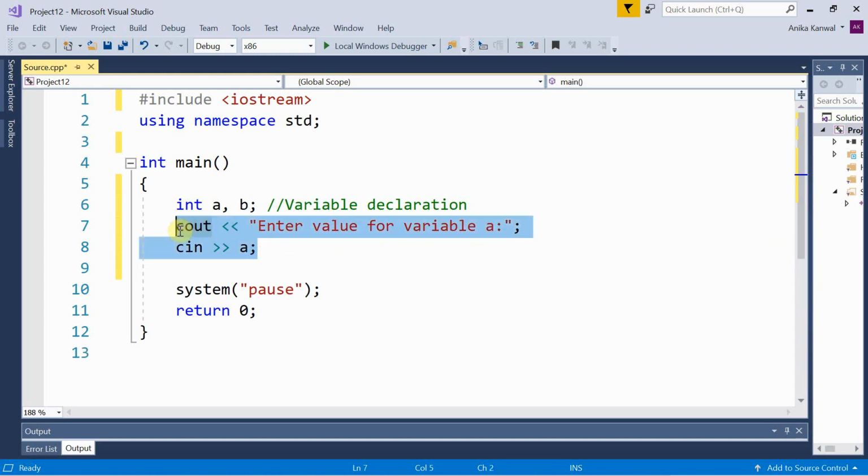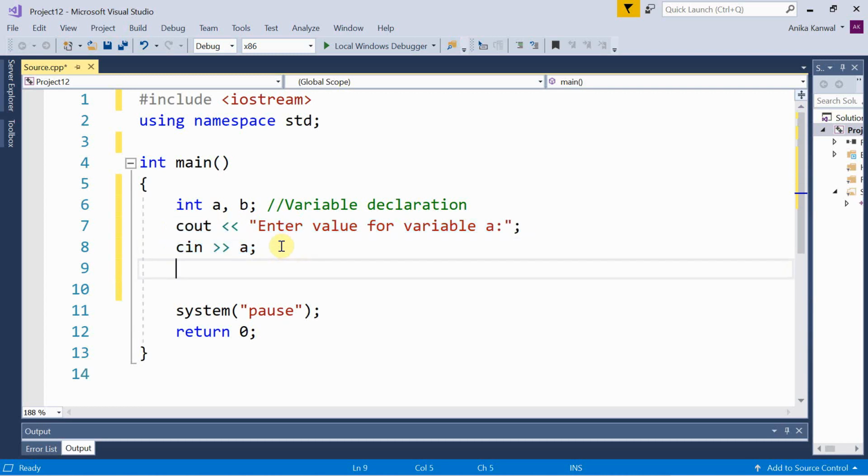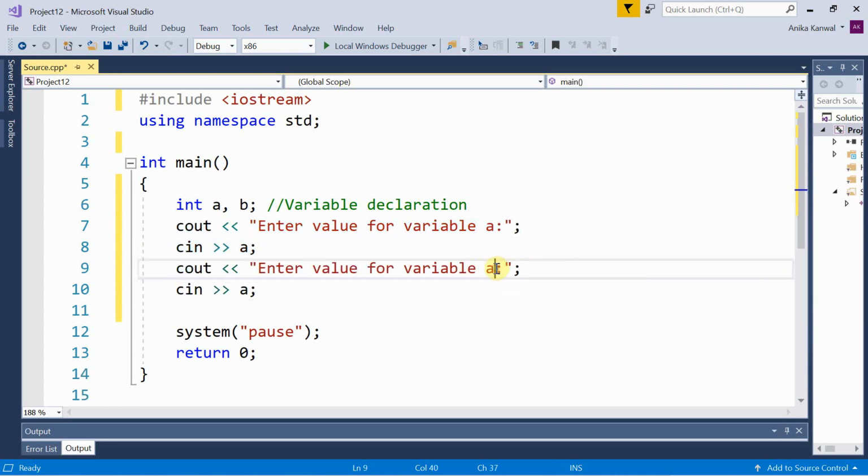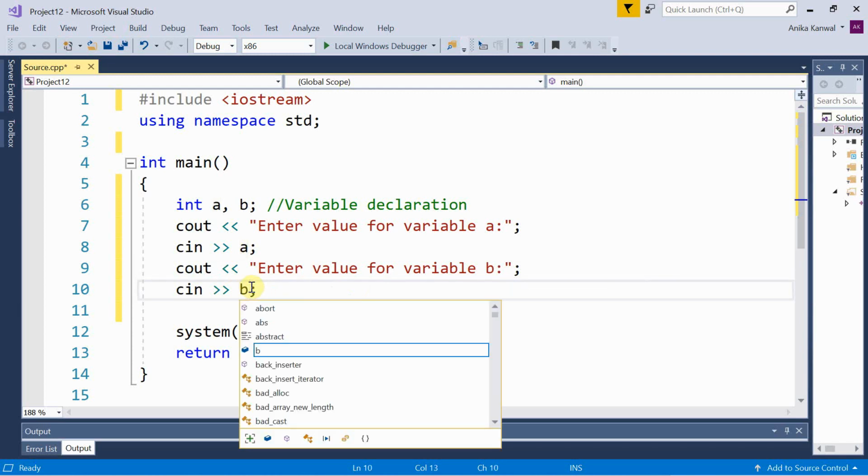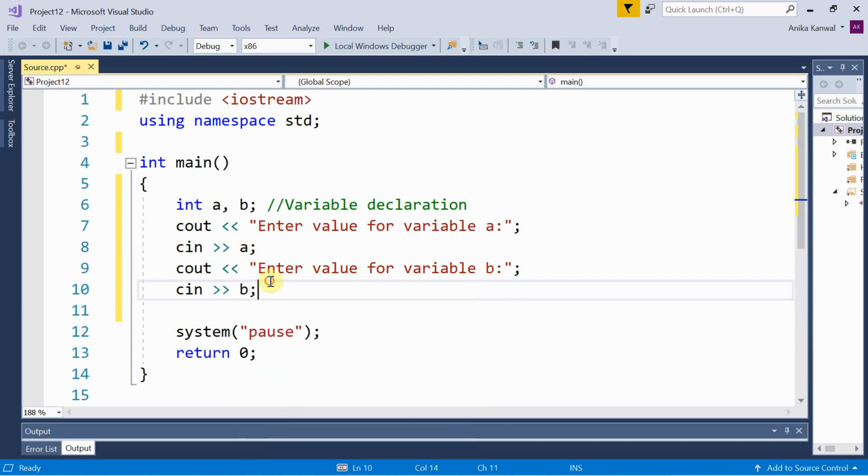Now we will ask for the second value, the value b, and the user will enter the value b and you will save that value into the variable b.